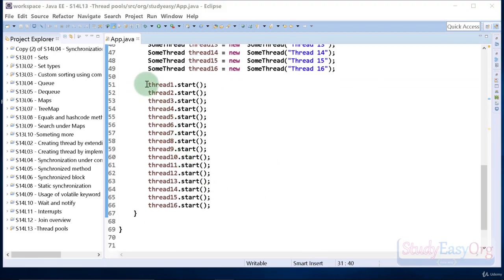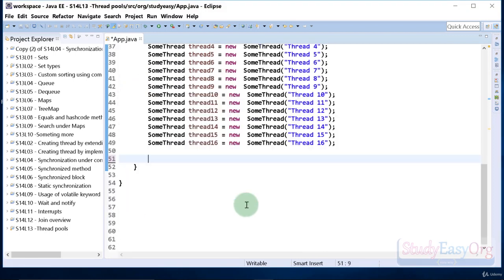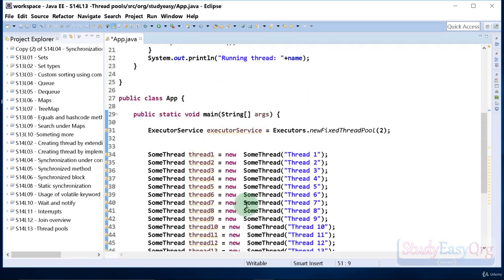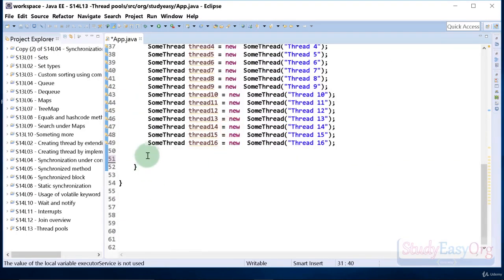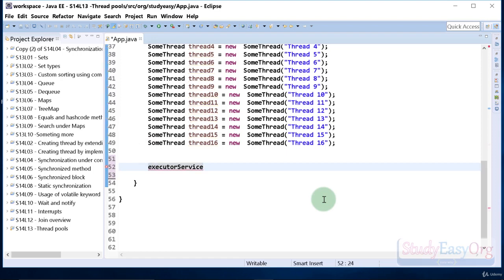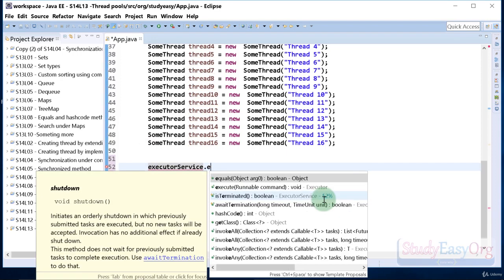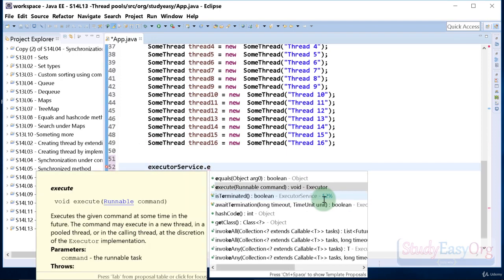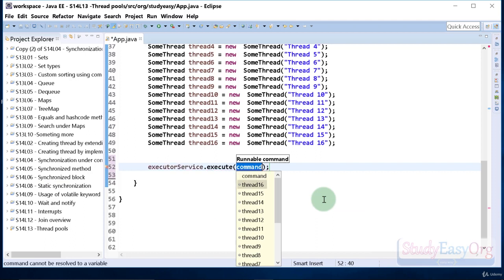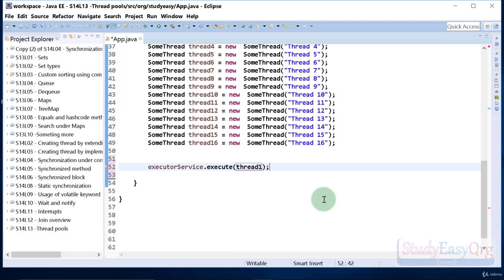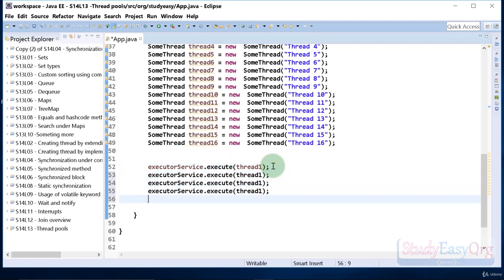So let's get rid of all of these statements, and in here we will make use of this object. We will type in executorService.execute, and then we will pass an object of thread type. So the object of thread type is in front of us, which is thread1. In this case, let me copy this particular statement and paste it a couple of times.